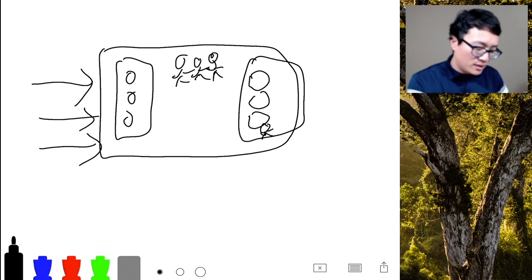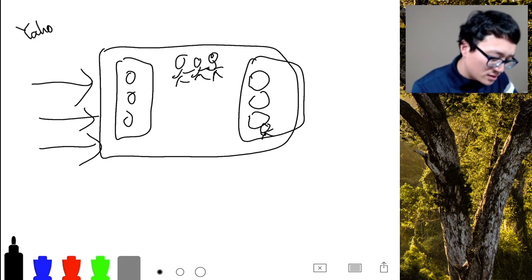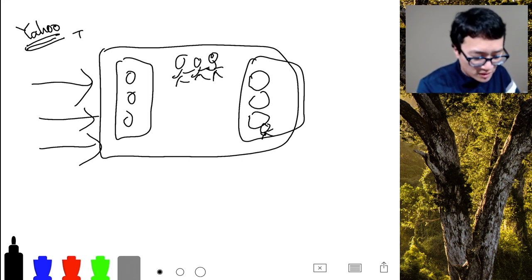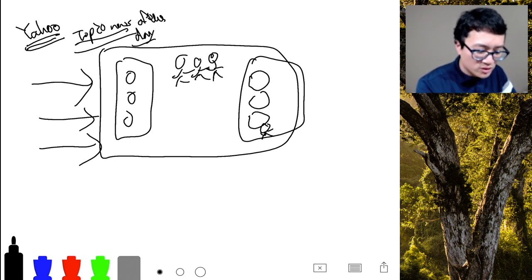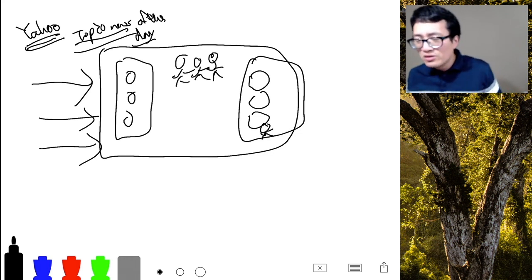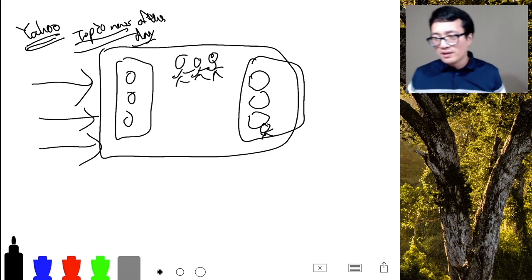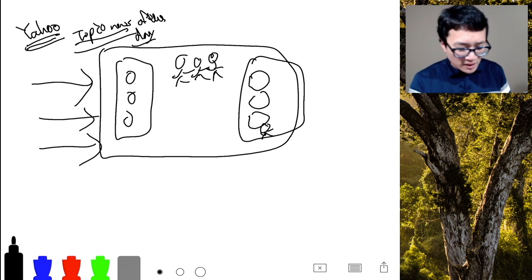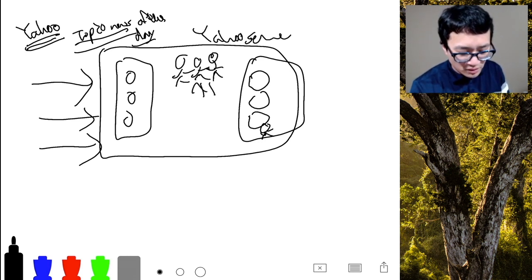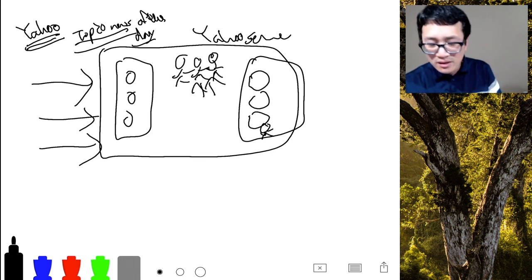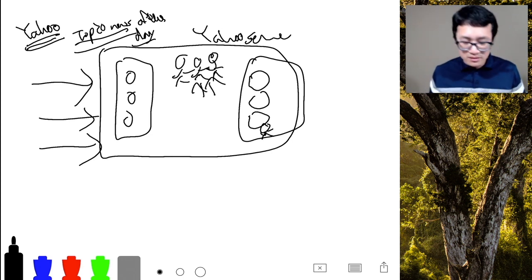Okay, so the example I like to use is Yahoo. I haven't used Yahoo for a while, but imagine on the home page there are, let's say, top 20 news of the day and other things. But let's focus on that top 20 news of the day. And Yahoo, being such a popular website, this is the Yahoo server. And again, we don't care what language the Yahoo server was built in. It could have been any of them. It doesn't matter for us at this point.